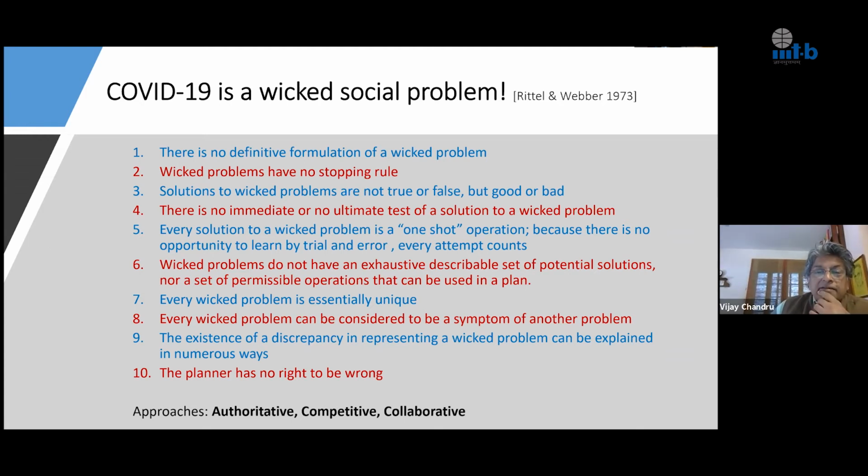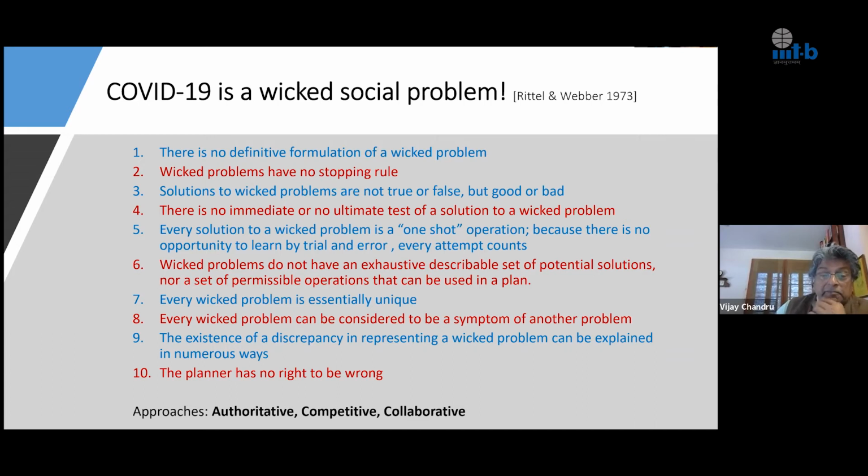And the definition of a wicked problem is listed there. In fact, it starts out by saying that there is no definitive formulation of a wicked problem. But they have certain characteristics. They have no stopping rule. Their solutions are not like a math problem where you either have a true solution or a false one, but here you have to choose between good and bad, and there is no immediate or ultimate test of a solution even, and so forth, right?